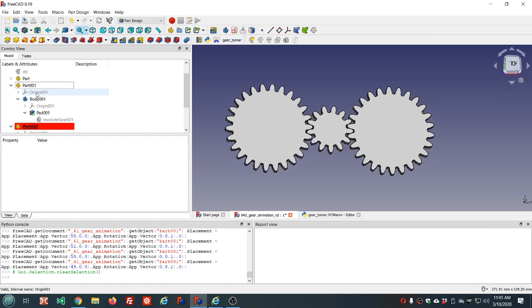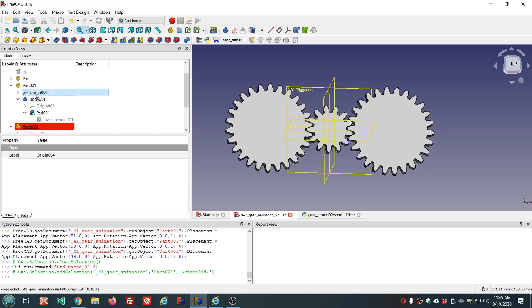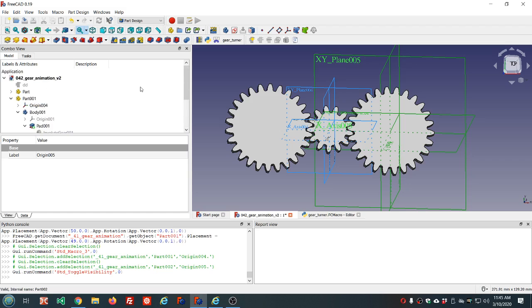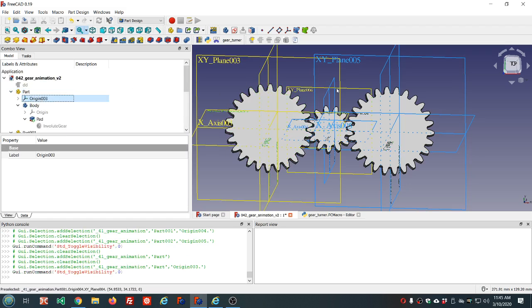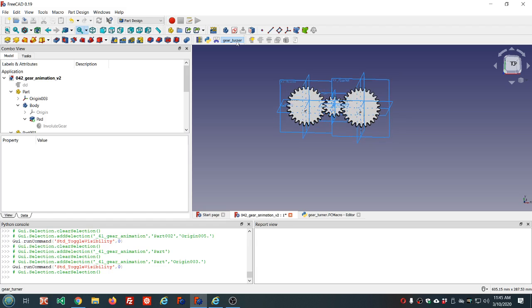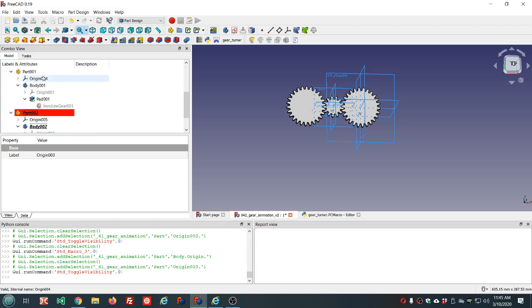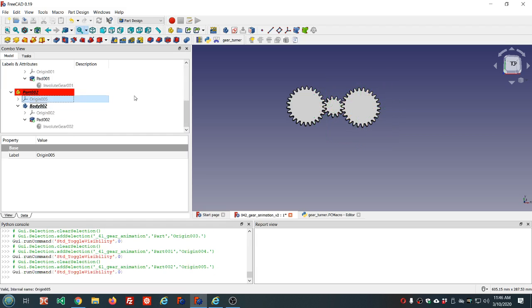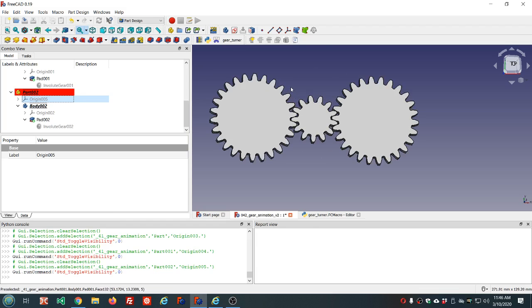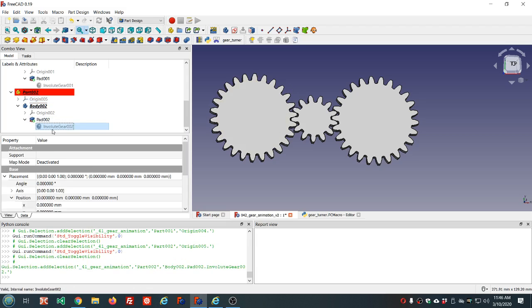And now if we show the part origin, is that clear as mud or what? Still not any faster though. Maybe just rotating these 3D objects takes longer than rotating these two-dimensional gear objects. That could be the answer to that.